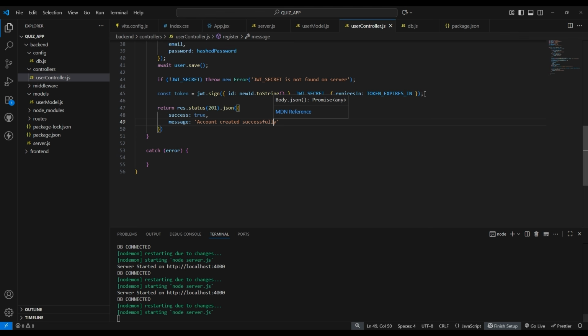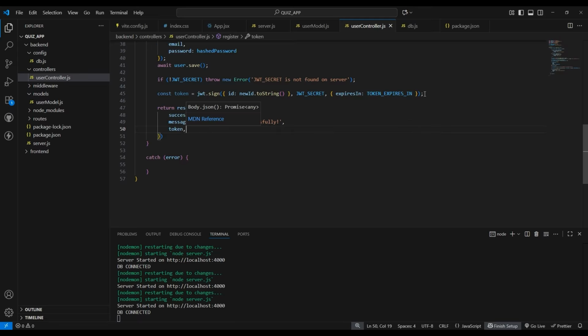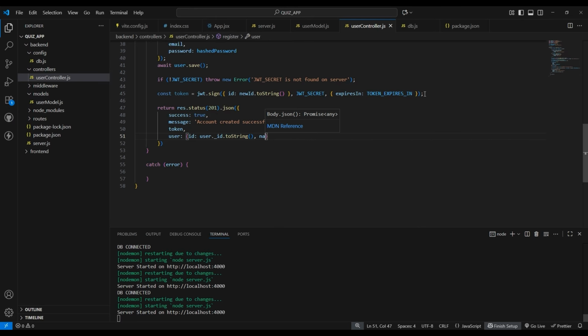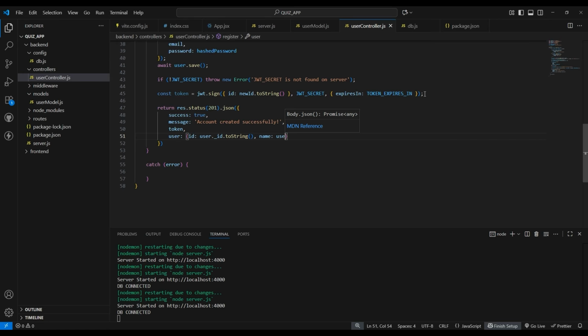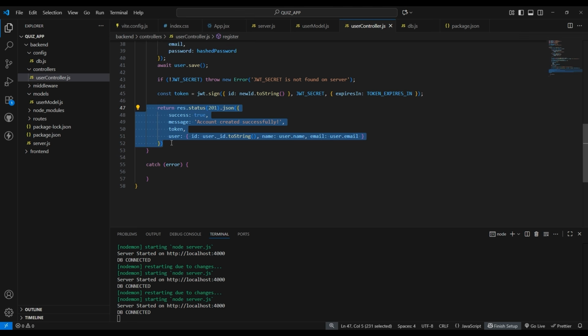Now after this message we are going to pass the token, then we are going to pass the user, as user will store the ID. The ID will be user.id, that is the MongoDB ID toString, and after this we are going to give the name that will have user.name. This will be the output we are going to get, as the email will also be shown, which will have user.email. So now after this we will receive this response.